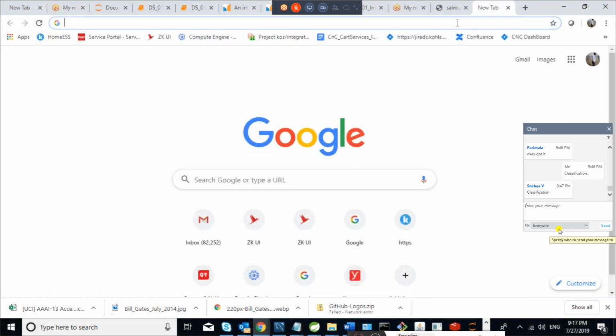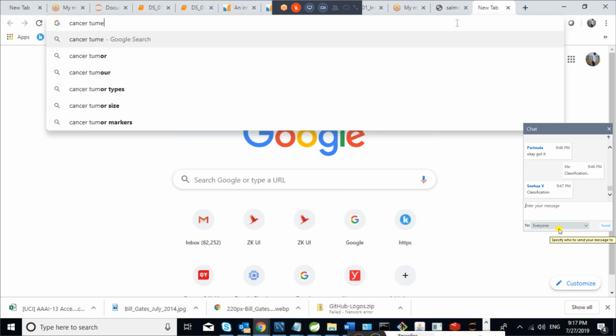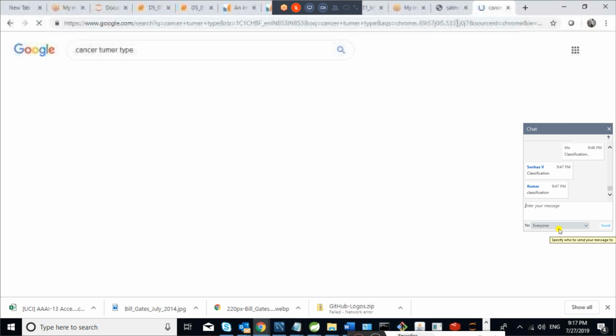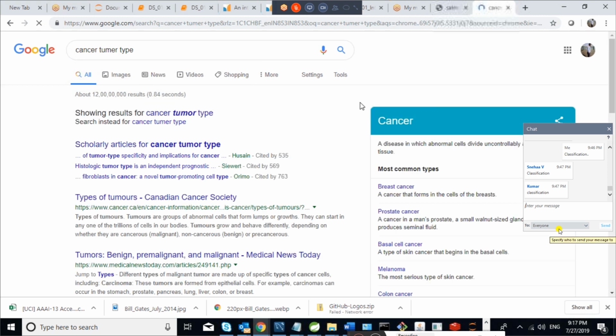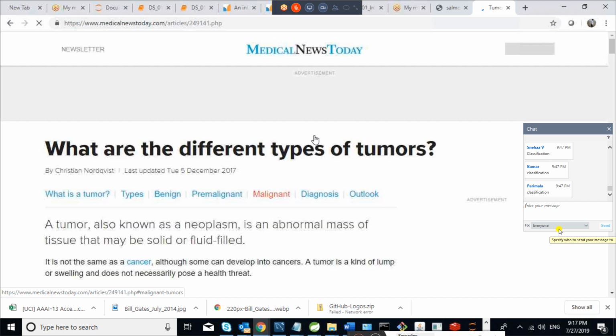If you search cancer tumor types, tumors are benign, pre-malignant and malignant. So you can say what is the type.